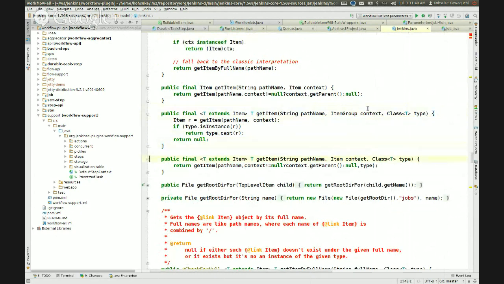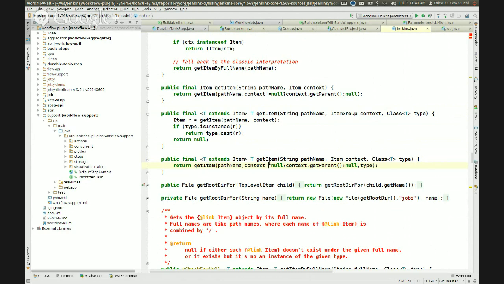Because you run inside a run, that's when you resolve the job name. Your current job is the point of reference. So you pass in the string as is, and in the second context parameter you pass in the workflow job that you're currently running. The third argument is the expected type. In your case, it's abstract project, and then you can get abstract from it. Perfect. I think that's the basic building block.